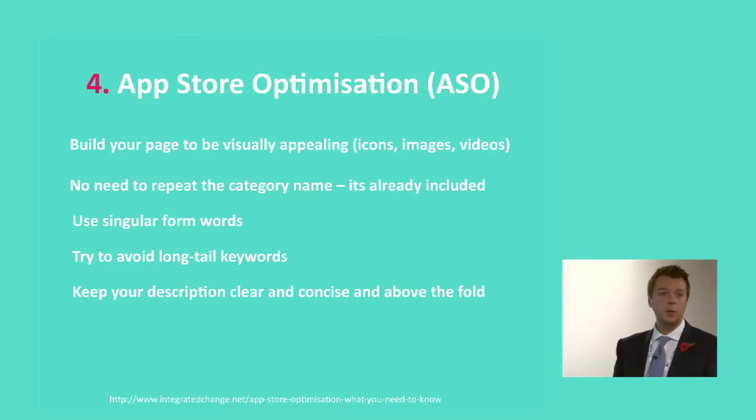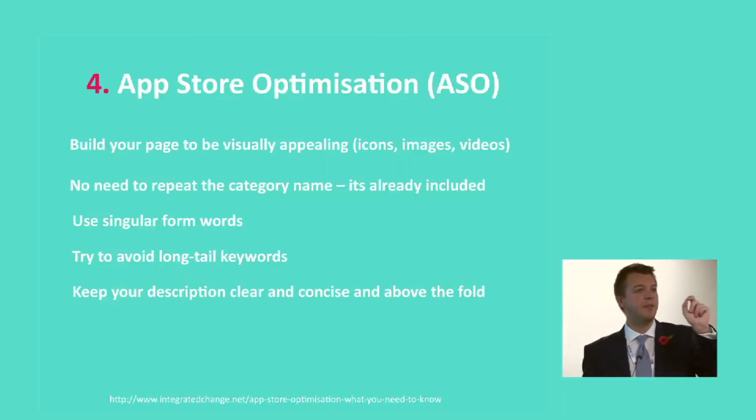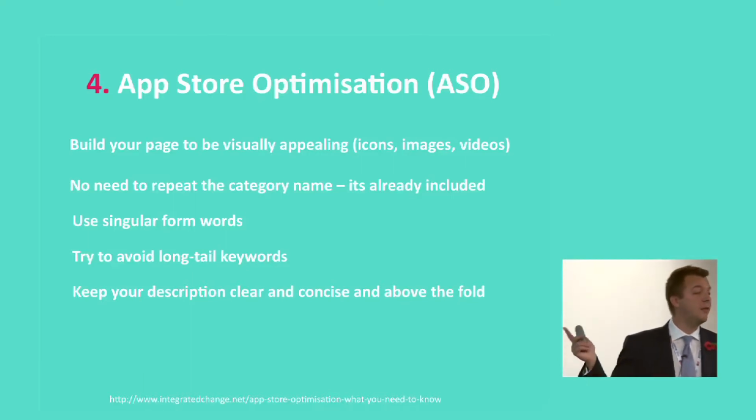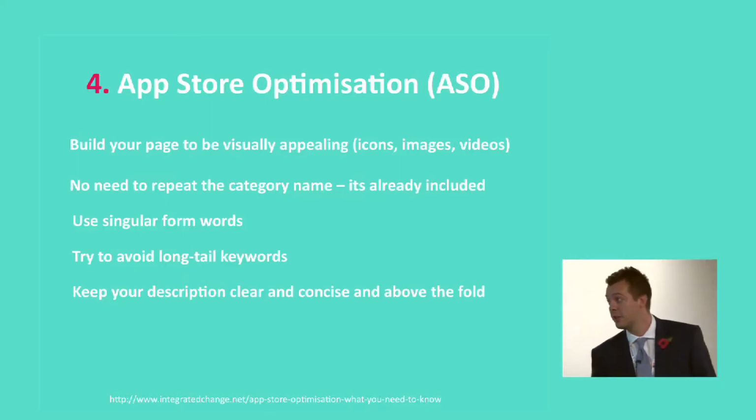Don't use long tail keywords. You know, how many people go on the App Store and type in a really long, I'd like an app for my blood pressure? Has anyone done that? No. So don't do it. Avoid it. Just use quick snipped keywords and keep your description clear and concise and above the fold, which is a great piece of advice.